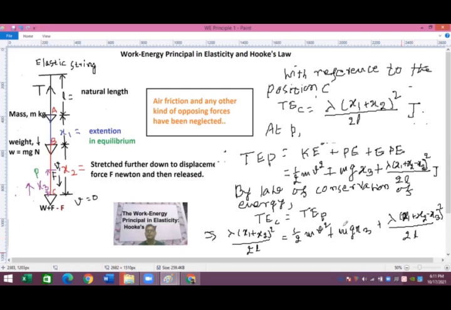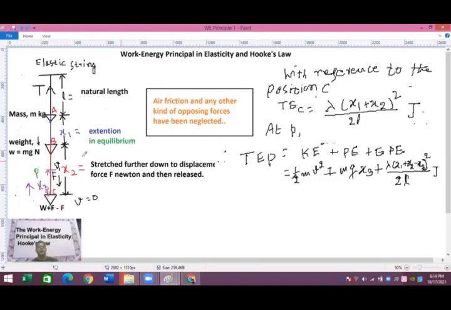Then what is the application of this sort of thing? For example, if you know all these values but not any one of these values, then you will be able to find that unknown value based on the given values. It is also possible to check what the total energy would be at position B, at position A, and at any other position. So let's talk about position B now.